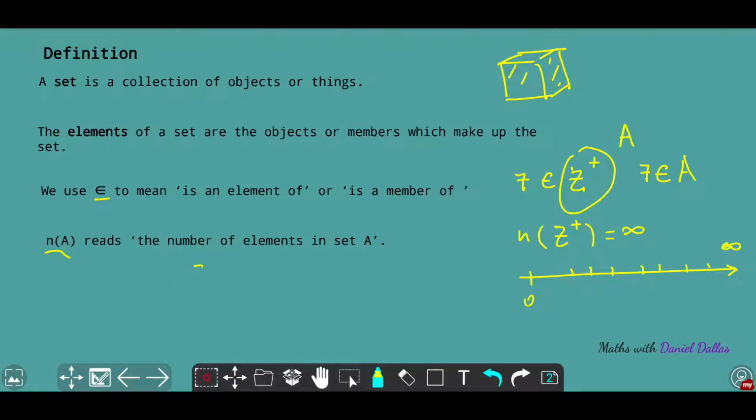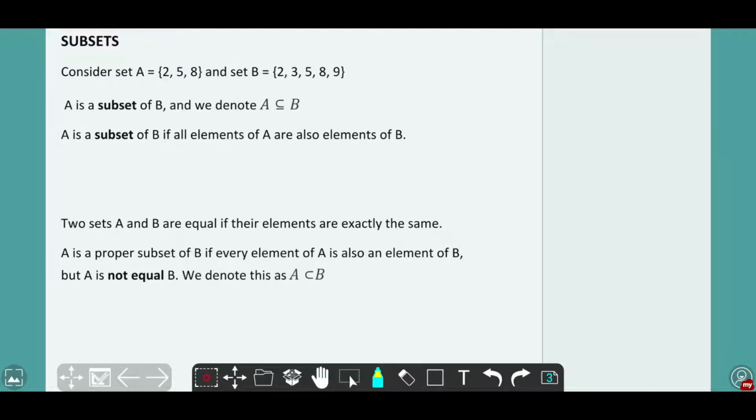But for example, if you have positive integers which are less than or equal to 20, so you start from 1, 2, 3, and so on up to 20, that's how you can set up your set Z plus, and you will use curly brackets. In this case, if you count the elements, it's going to be a specific, limited number: 20 elements of Z plus which satisfy the criterion less than or equal to 20.